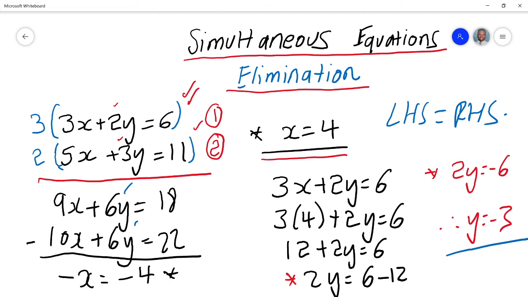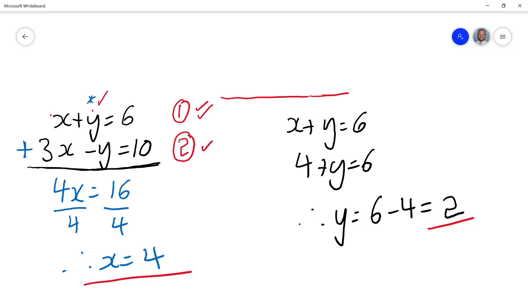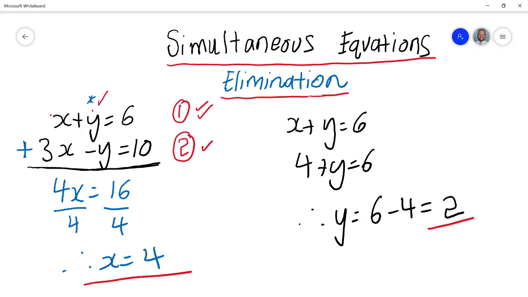Just a few things. If you don't know how to multiply with certain numbers, this question is going to be tricky. If you don't know your basic linear equations, this question is going to be tricky, especially with this bit here. So it's very important that you understand the basic processes of algebra and especially linear equations. If you look at how we worked out the first question, it was exactly the same. We used linear equations. We eliminated, we got either x or y. In this case, we eliminated y to get x. And that's how we solve simultaneous equations via elimination.